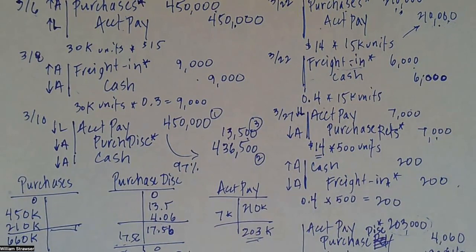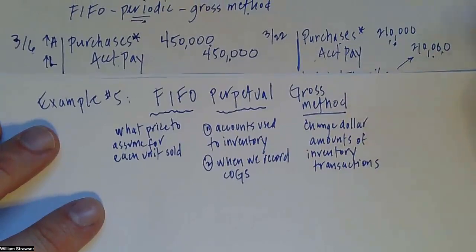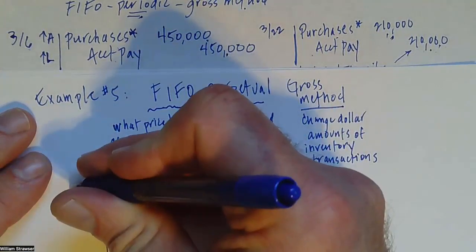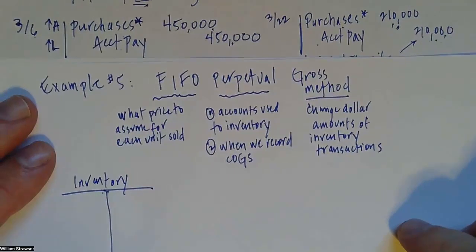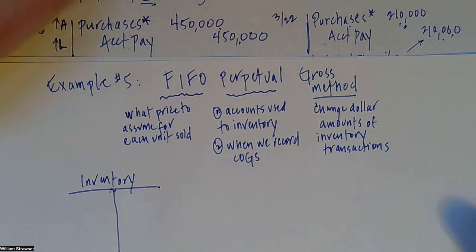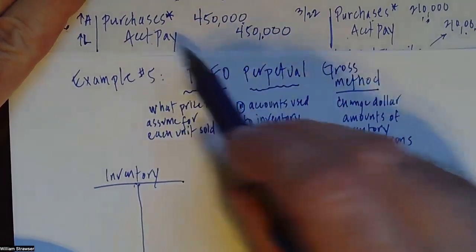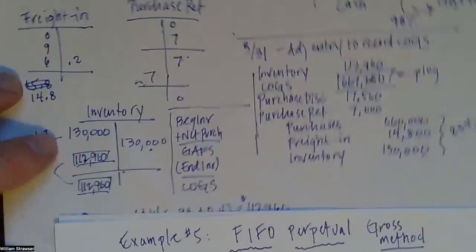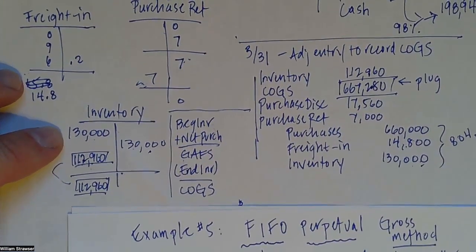So I could rewrite all that, but I think it's far simpler to just evaluate the impact by thinking about what would happen to this inventory T account that I'm keeping track of on a perpetual basis, right? Because that means anytime I purchase or return or have a cost I need to add to the inventory, like freight, then I need to add it into this T account here. So instead of debiting purchases, I would debit inventory. But first, I need to make sure that I record my beginning balance of inventory, which would be the same under periodic or perpetual method.